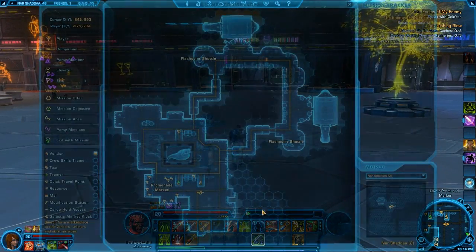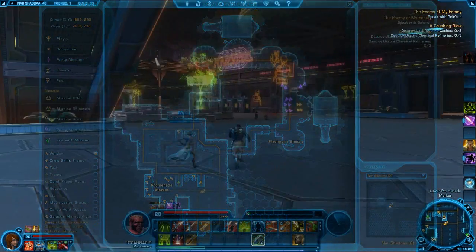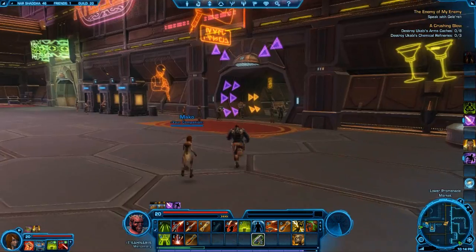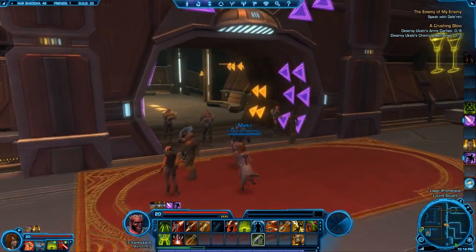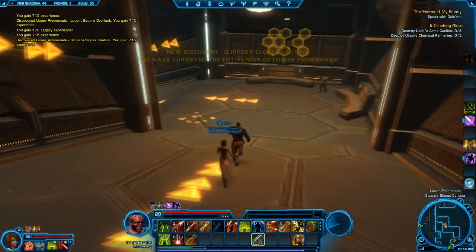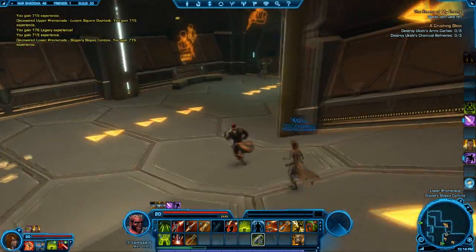So we need to go through here, which, according to the map, go there. All right. Woo! Yes. We're getting ready to go into some type of bar, apparently. I like the subtle arrows saying, "Go here! Eat at Joe's! Eat at Joe's!" Slippery Slopes Cantina? Yeah, well, I guess that makes sense. Continuously downhill.